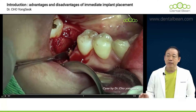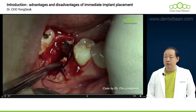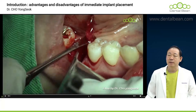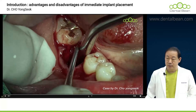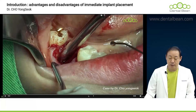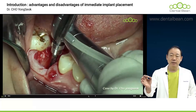Despite my strenuous efforts, I ultimately succeeded in extracting it — just barely, after sectioning, maneuvering, and a lot of painstaking effort. I've now successfully extracted nearly all of the remaining tooth roots. Next, considering the condition of the extraction socket, specifically with the septal bone being almost entirely absent, great care must be taken during drilling before proceeding with implant placement. When doing immediate implant placement, the first difficulty is tough tooth extraction.